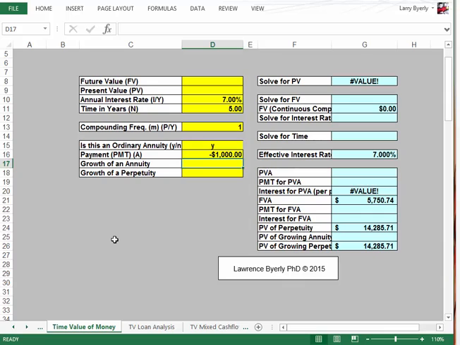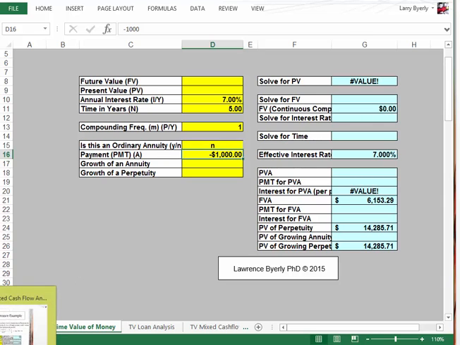Now, what would the value be if it was an annuity due? All you would need to do is change this Y to an N. So before I click the button, what will be true about this future value of an annuity if I change this to an annuity due? If you remember from the previous slide, it will be a bigger number. So we will have a greater future value. You change the N and hit enter, and now as an annuity due, it's 6153.